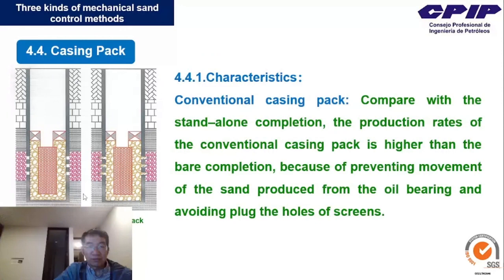We can see the picture. The first one is conventional casing packing. We can see we put the gravel in the hole between the casing and the liner.